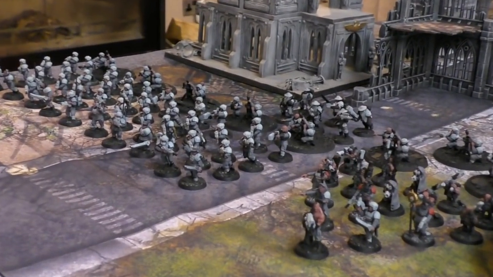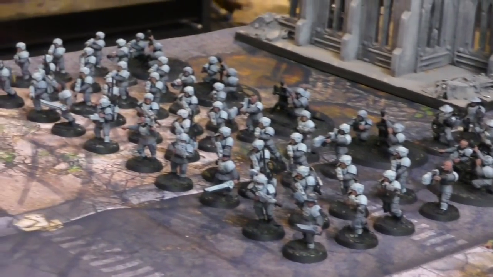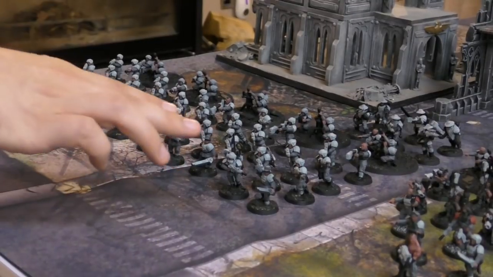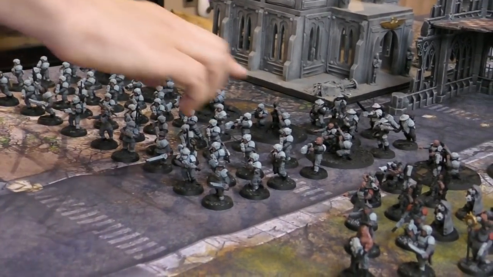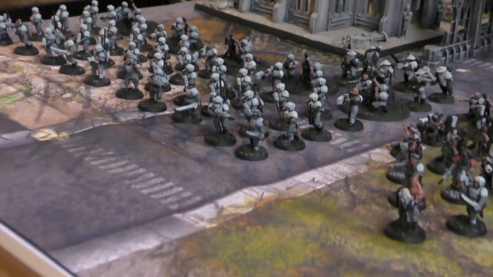So what have we got over here? A whole bunch of guard. Sure. So next detachment, I've got a Guard battalion with 5 squads of guard. Each squad has got a mortar team in them. 3 of the teams have plasma guns. 2 of the teams have grenade launchers. All 5 squads have got vox casters.